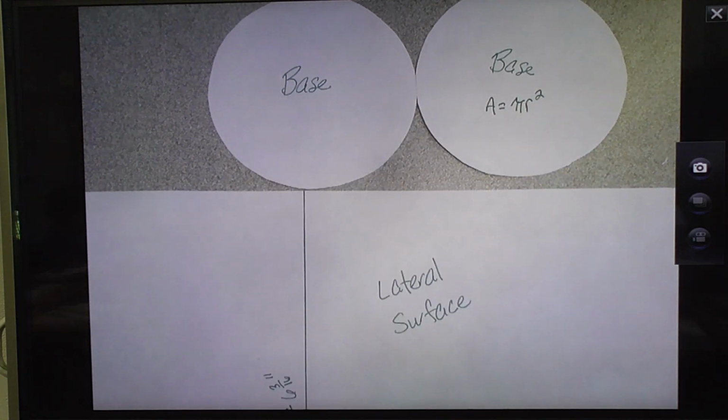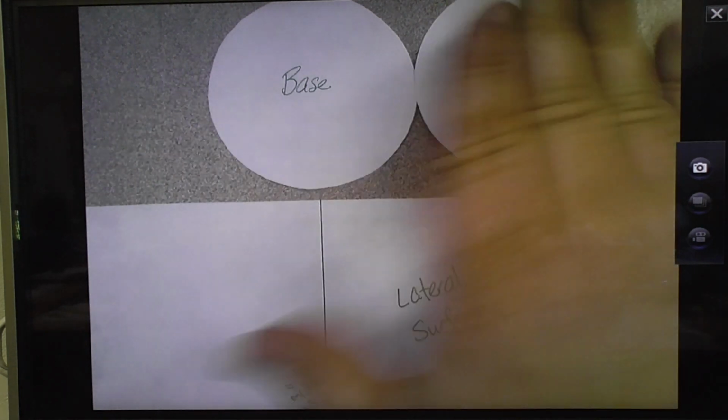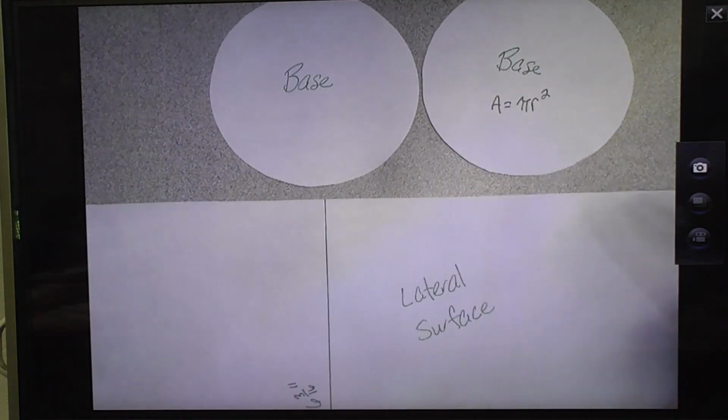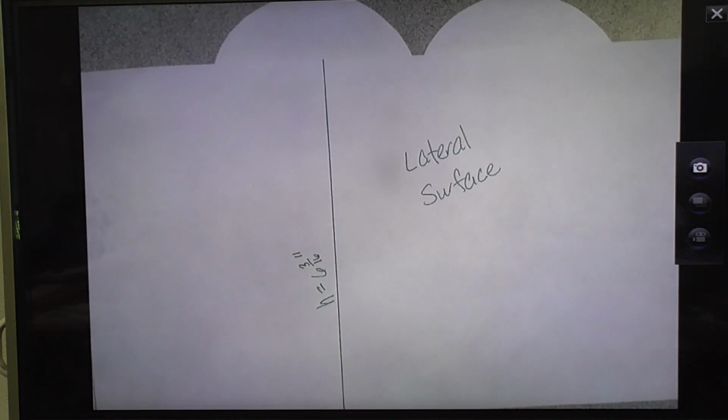On a rectangular prism, we had a rectangle on the top, rectangle on the bottom, and then four rectangles, right? If it was a triangular prism, it was a triangle on the top, triangle on the bottom, and three rectangles, because the triangle has three sides. If it was a pentagonal prism, pentagon on top, pentagon on bottom, and how many rectangles going around? Pentagon, 5, right? A pentagon has 5 sides. So in this one, we've got two bases, but those bases don't have sides, so then it's just one rectangle that we have to figure out.